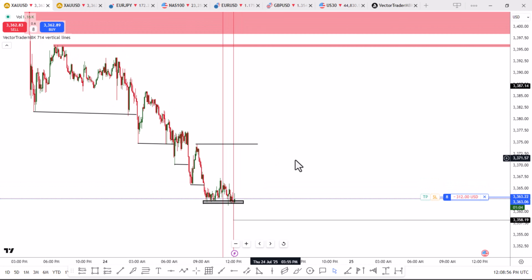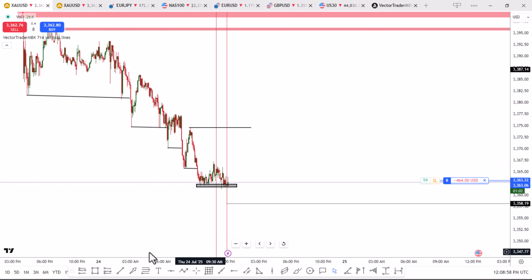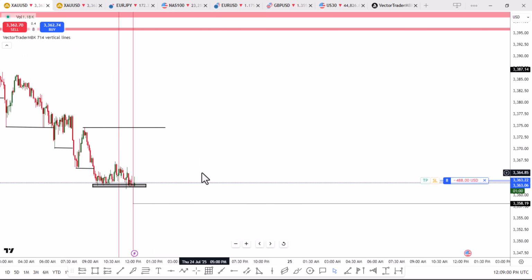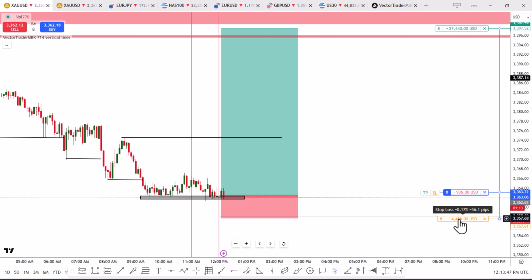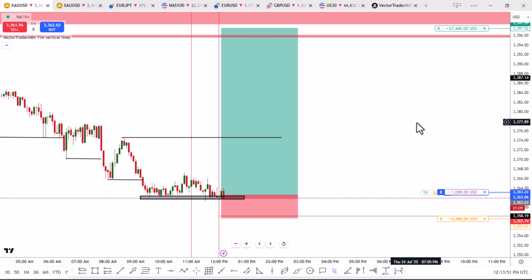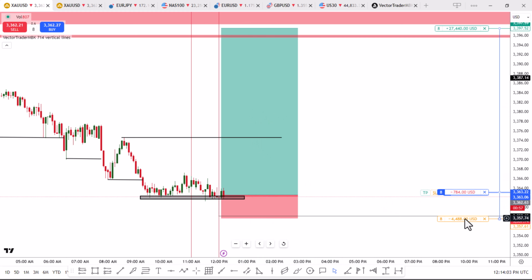So let's go ahead and calculate my stop loss for this trade because my execution is quite huge, right? So you can see that my risk is 4, which is 4k, and my reward is 27k, right? So this is how you actually find your risk to reward ratio. A lot of people say 1 is to 5, 1 is to this. No, I actually execute my trade before I find my risk to reward ratio, and I always make sure that my reward is better than my risk.